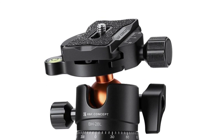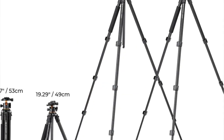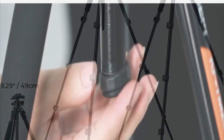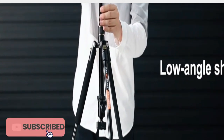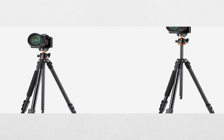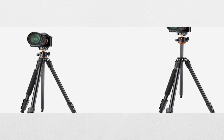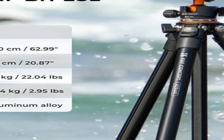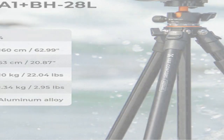Additionally, the tripod's quick release plate allows for quick and easy adjustments, and its 10kg load capacity ensures every shot remains secure. With its strong construction, reliable performance, and intuitive design, the K&F Concept Aluminum Tripod is an essential tool for any photographer. K&F Concept Aluminum Tripod is perfect for any photographer or cinematographer. Its lightweight and portable design makes it suitable for both indoor and outdoor use. The quick release plate allows for easy operation, and the tripod can support up to 10kg of weight. With its adjustable legs, it can be used for macro, low angle.